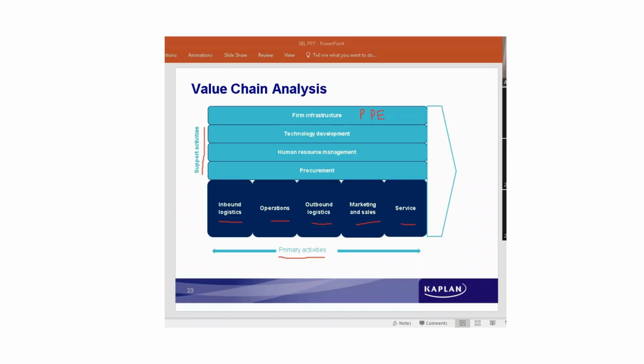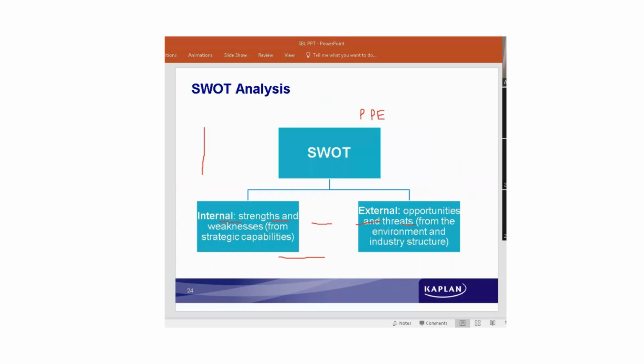The next one. Just now I did explain to you about the SWOT analysis. S and W are internal factors, then O and T are external. So take up an internal analysis and external analysis to understand what the strengths and weaknesses are, what they are good at, what they are not good at. Understand those aspects of it. Then take up a study about the external environment, what kind of opportunities are present for them in the external environment and the threats that are present for them.